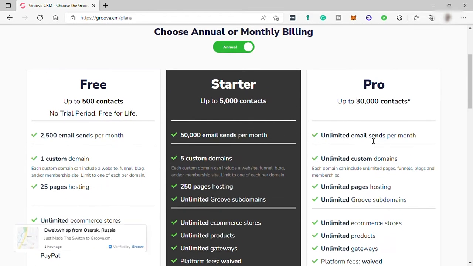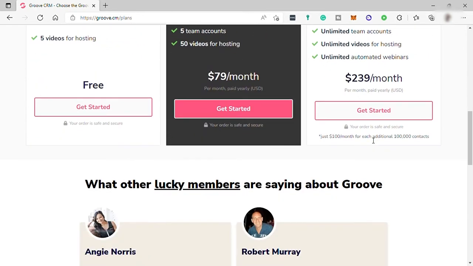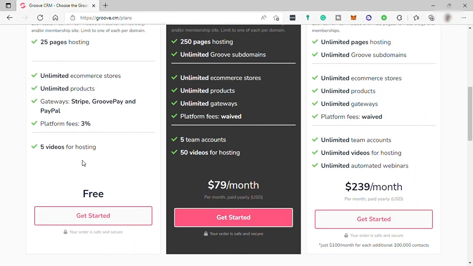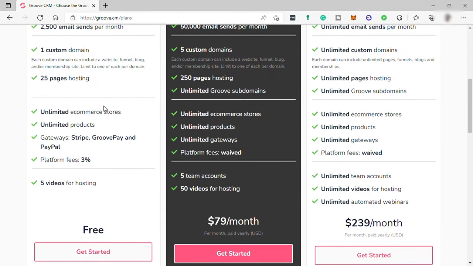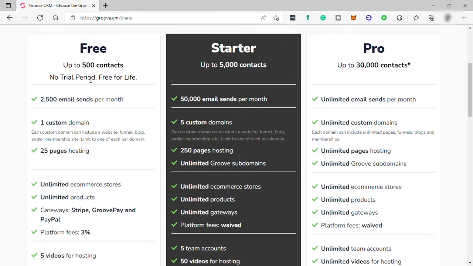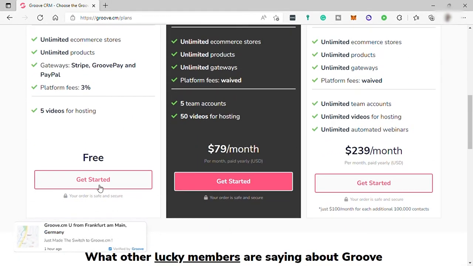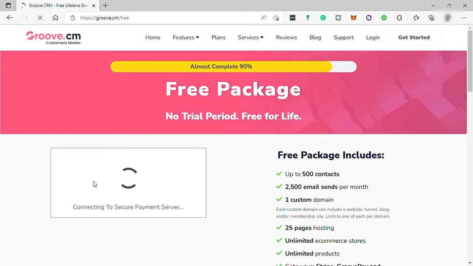So what I love about this software is that with their free plan, you can do a lot of things already. So for this tutorial, we need to first create an account. For this video, I will be selecting the free plan. And if you are not yet familiar with the software, it's better to first try it for free to explore it and see if it suits your needs.